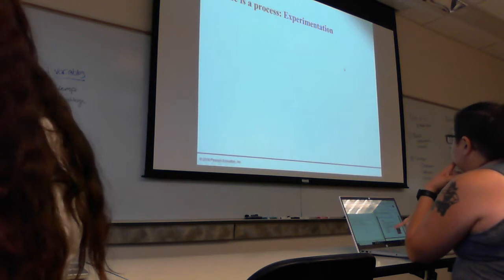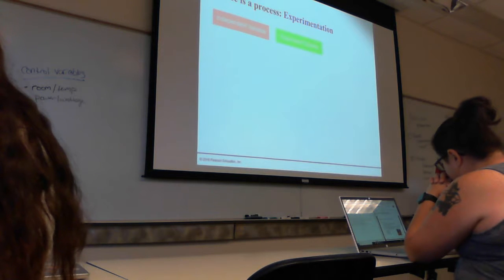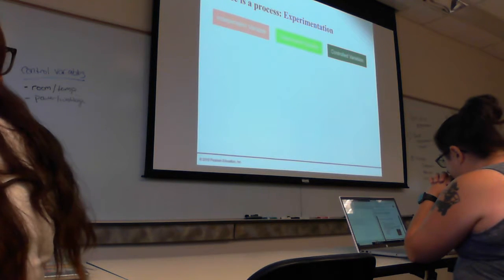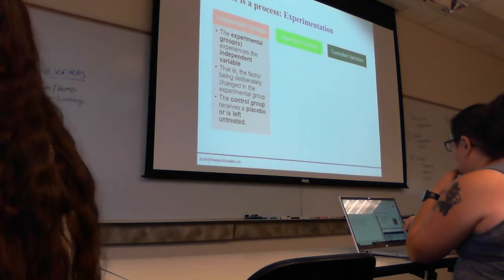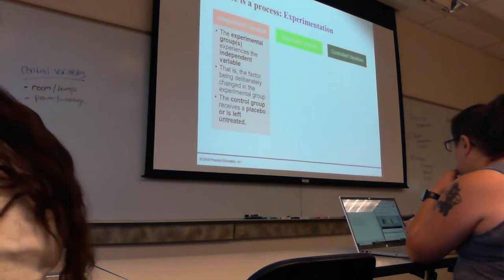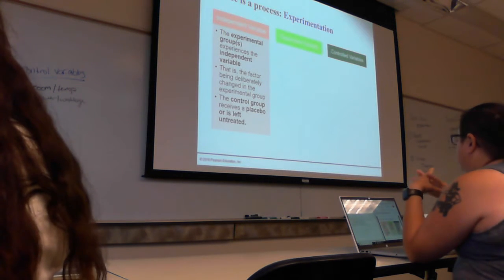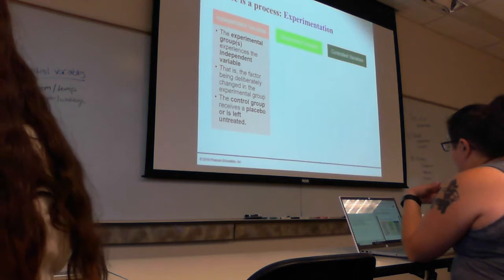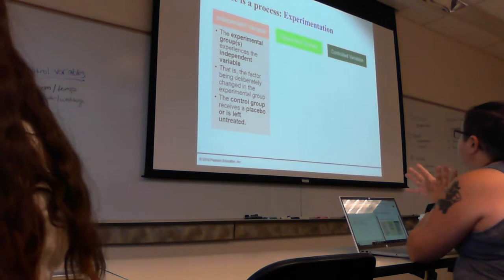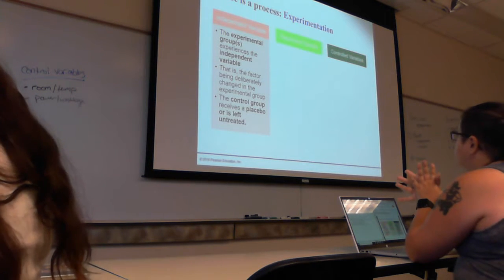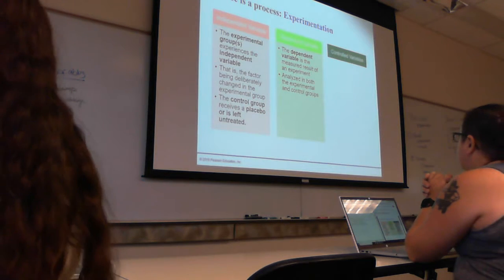Okay, so we're still on experimentation. So this is a review for independent and dependent variables and our controlled variables. So the independent variable, again, is the factor that is deliberately being changed in the experimental group. Sometimes we might have control groups that go along with them. So in our case here, our independent variable was the brand name light bulb, and along with that was our control group, which was untreated, or that's kind of like our bargain light bulb.